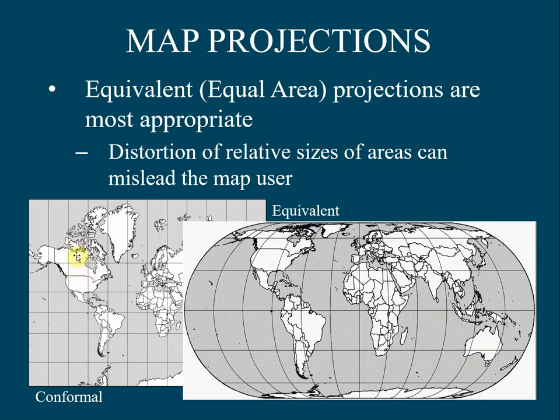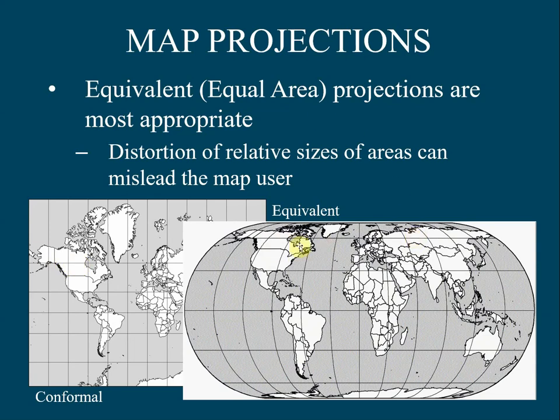All right, so this would be really dark. And if I'm using this conformal projection and it's blown up real big, I'm going to think, wow, Canada's got a butt ton of oil. They probably have more oil by volume than there is area in the United States. But right here, Canada's actually twice the size of what it's supposed to be. So that's a problem. We're misleading readers there.